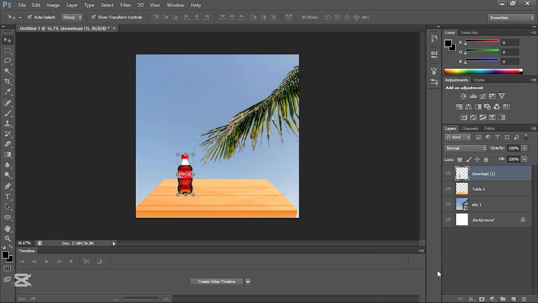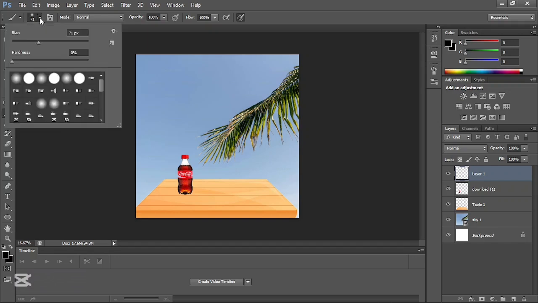I will come to the layer side where there is FX, the second last option, written click create a new layer. I will click on it, and as you can see, I have added a new layer. So after that, I will go to the toolbar and select the brush tool. And then on top of it, where it is written edit, I will click on this drop down arrow.